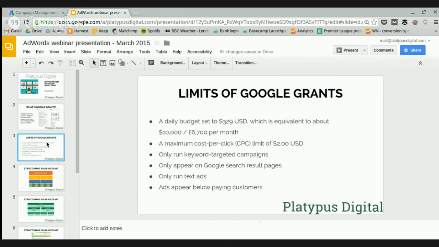So some of the limits that you'll have placed on your accounts that paying advertisers don't have is a maximum cost per click limit of $2 US. So the way they structure their model is that you pay for every click that someone makes on one of your ads. Your ad might show up 100 times at the top of a screen. You wouldn't pay for any of those ads appearing. That's called impressions. You would only pay when someone actually clicks on the ad, and that's the cost per click.